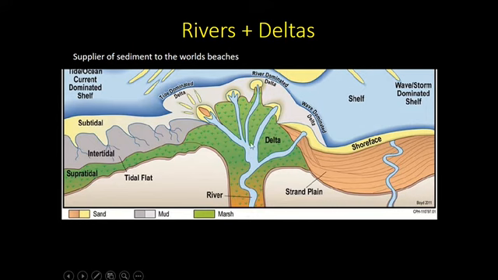And when it drops its sediment load, the river spreads out in all directions and creates what's called a delta. So this is a river delta right here. And so the sand that you're seeing, which is in this case color-coded with yellow and orange, can be moved from the mouth of the delta to form beaches like you're seeing over here. And we'll talk about how you can transition from a delta to a beach like this. Where does the sand that makes the beautiful beaches we're used to actually come from?